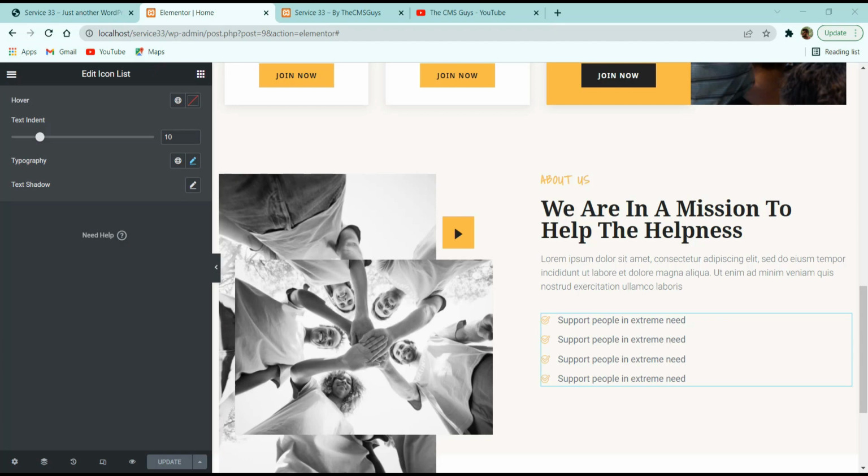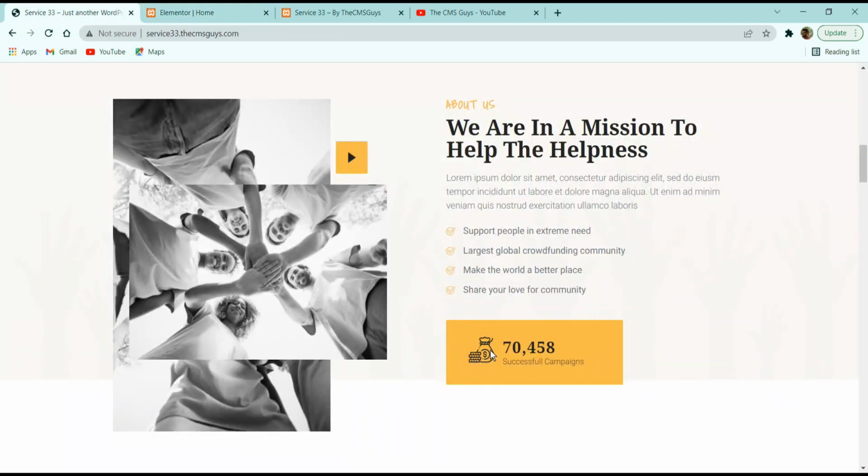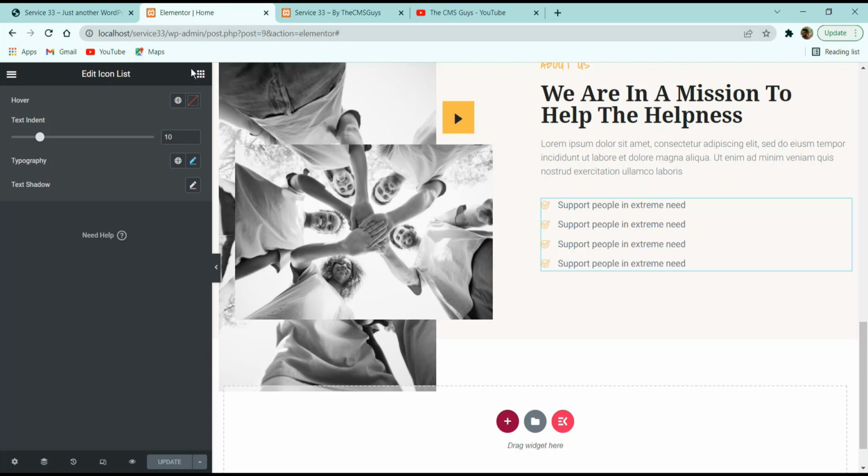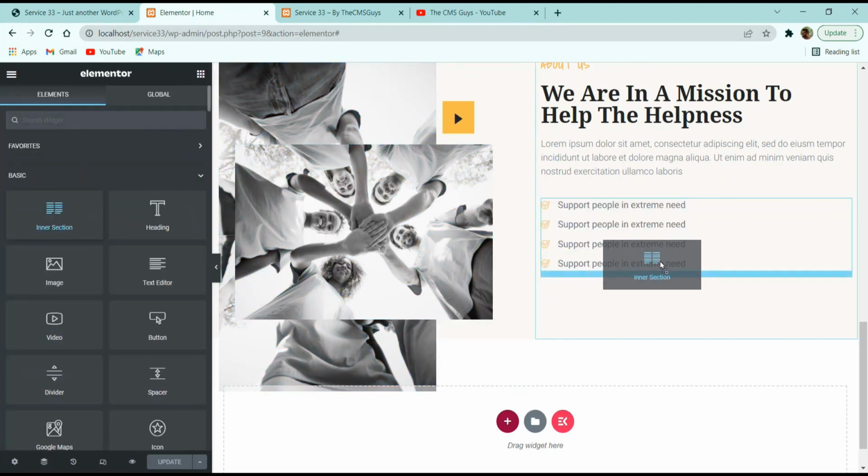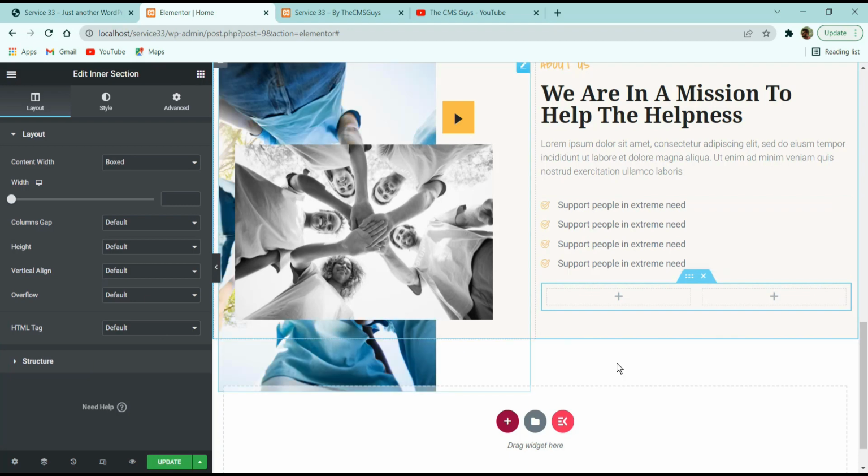Now let's see what we have next. So here in this next section, you can see we have some text over here with this background color, and also how we can make this one. To make this, let's go to this Elementor widget and click on this 9 dots and drag one inner section to it. So after dragging one inner section to it, now I want to customize it.